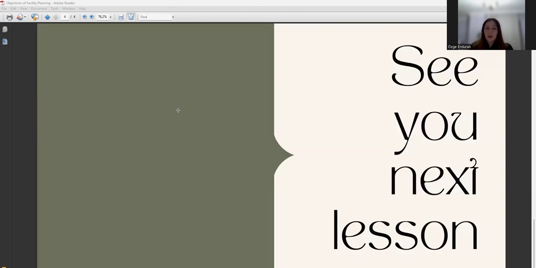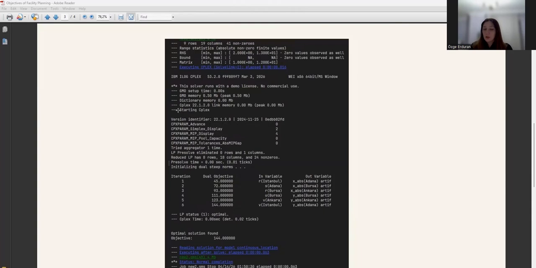So, as a conclusion, we can say this implementation proves that strategic facility planning is a rigorous science. By moving from the manual median method to a robust equivalent linear model in GAMS, we have provided mathematical certainty for major infrastructure investment. As we have observed throughout our current academic framework, these facilities are dynamic entities.